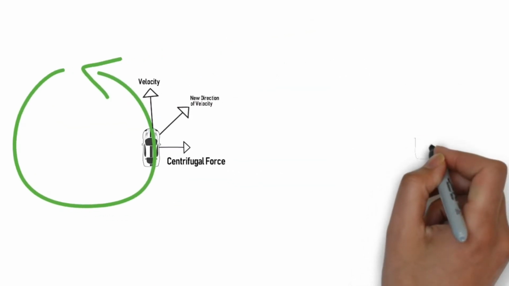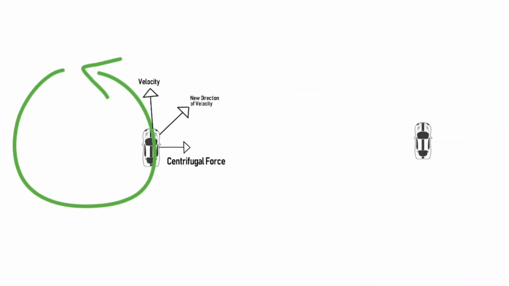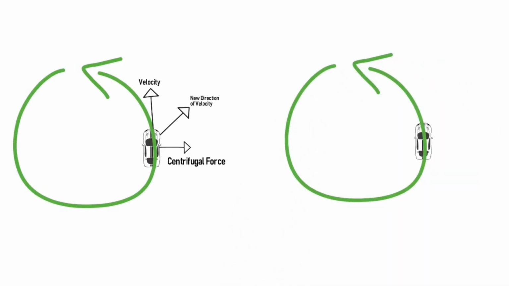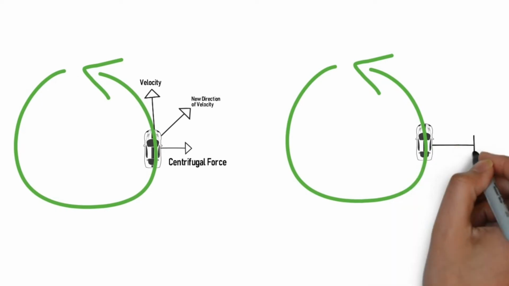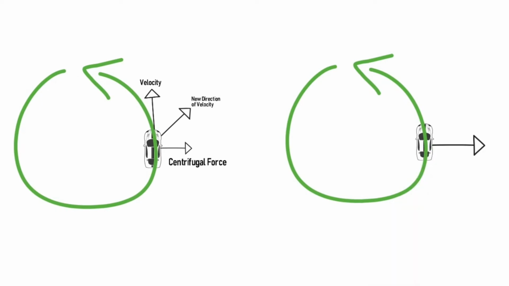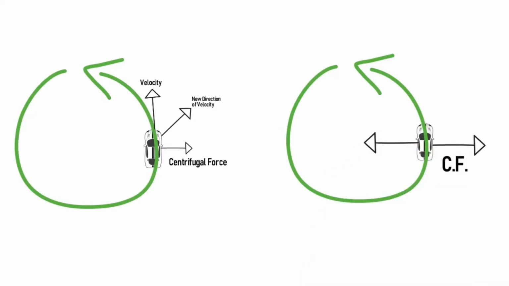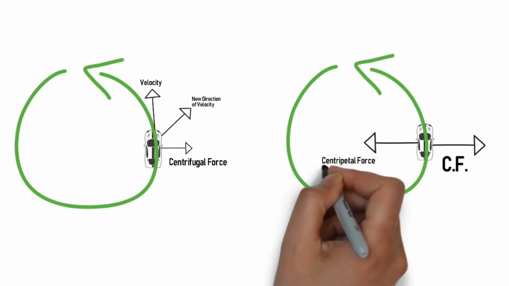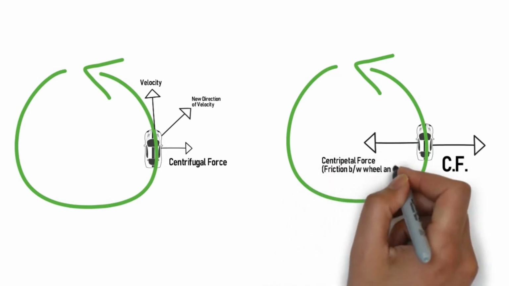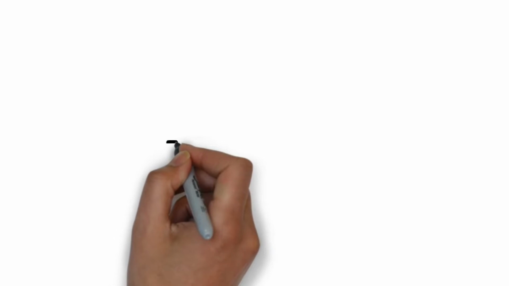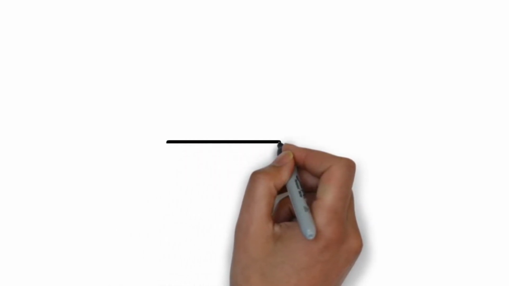So now let's consider another case in which the same car is under the same circular motion and also it is acted on by a centrifugal force which is acting radially outwards. Let's name it as CF as of now. But in this case, there is a centripetal force acting radially inwards, which is nothing but the static friction, or the frictional force generated between the wheel and the road, because of which the car will move in a circular path.